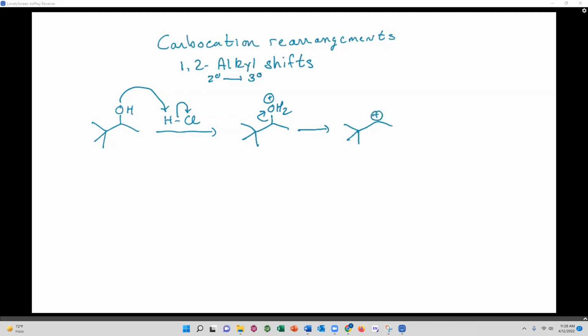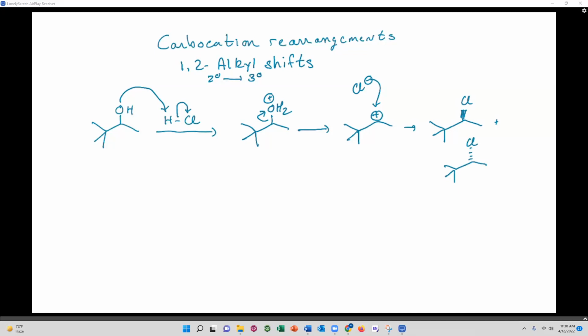And we know when I'm reacting alcohols with HCl, I'm going to get SN1. Secondary alcohol with HCl, I'm going to get SN1. And so I form chloride in the first step. So Cl minus is going to come and it's going to attack the secondary carbocation. And then, of course, I'm going to get this mixture. I didn't show any stereochemistry at the beginning, but it doesn't matter because you still need to know that you're going to form both the R and the S enantiomer. Okay, so that's step one.